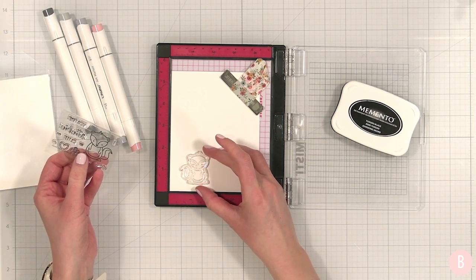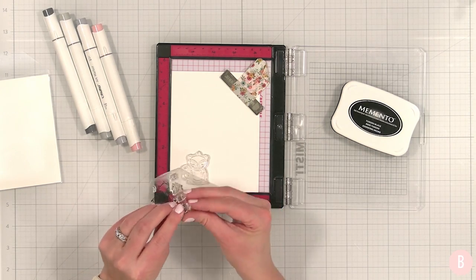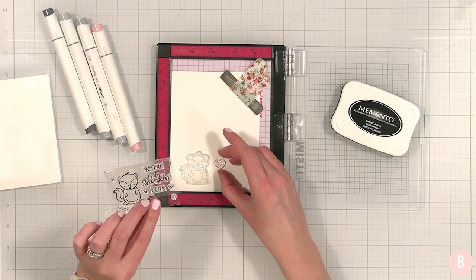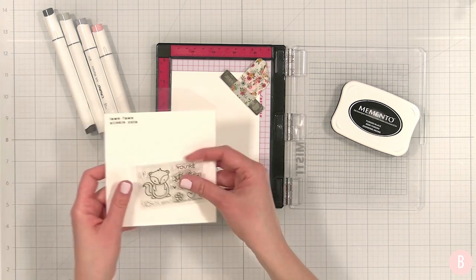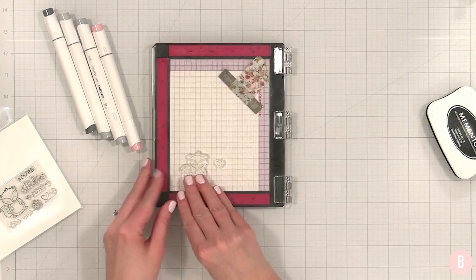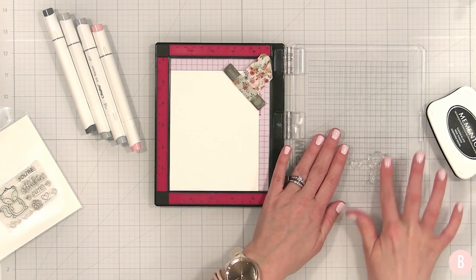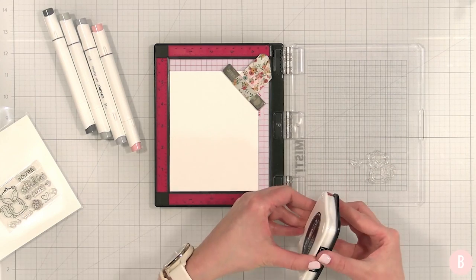So what I'll do real quick is I'm going to grab this stamp set, and I think I will grab the skunk, obviously, and then I think I will select just one little heart. Okay, and we'll use the little sentiment stamps a little bit later, but right now I'm just focusing on stamping out the items that I'm going to color. Okay, so I'm going to cling that to my little stamp door here, condition the stamp really well, and let's go ahead. Ooh, I have butterfingers today.